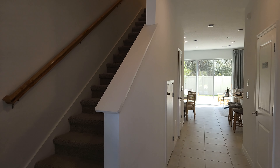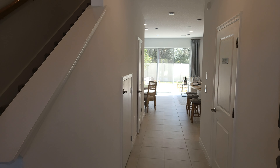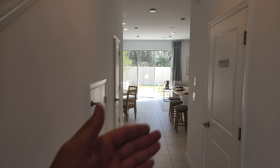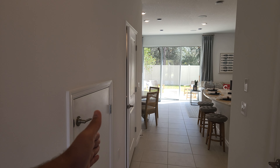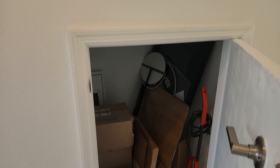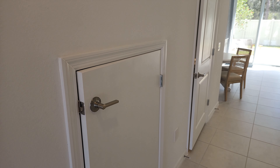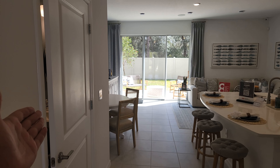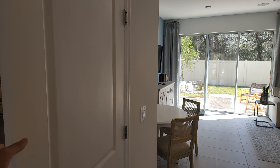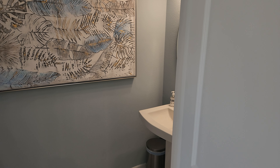Right away, you are welcomed with a nice foyer and a staircase right there. Going on in, you got your office to the right. You got some under-the-staircase storage right over here. As you can see, it is very practical. And as we continue over here, you will have your half-bathroom right here for all your guests — especially since you live in sunny Florida.